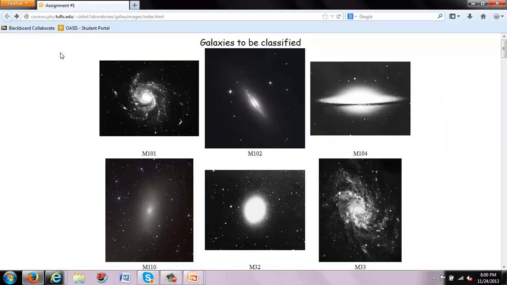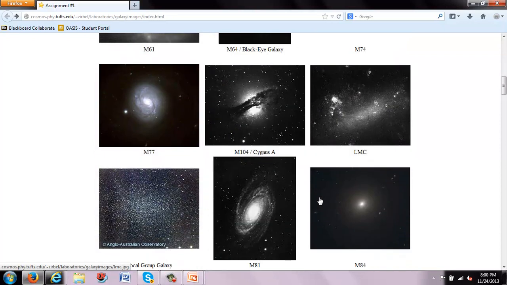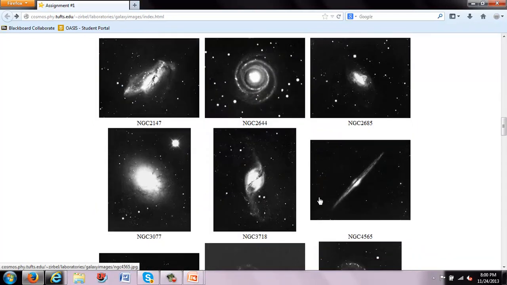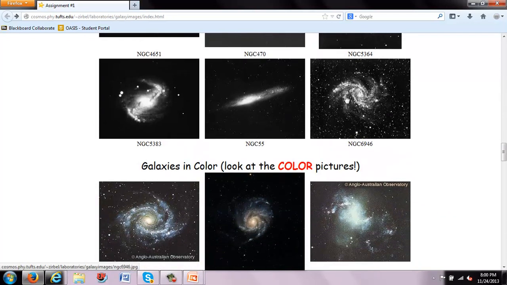There's also a section for your reasoning. Why did you think it was a type S1 galaxy, for example? Maybe you said because it has tight spiral arms and a small bulge, or spaced out spiral arms and a large bulge, or maybe it's an elliptical looking galaxy because it's fuzzy and round. Give your reasoning for why you think it's that type of galaxy. All the galaxies needed for the lab are available on this website, so you can just scroll through and again click on the images.